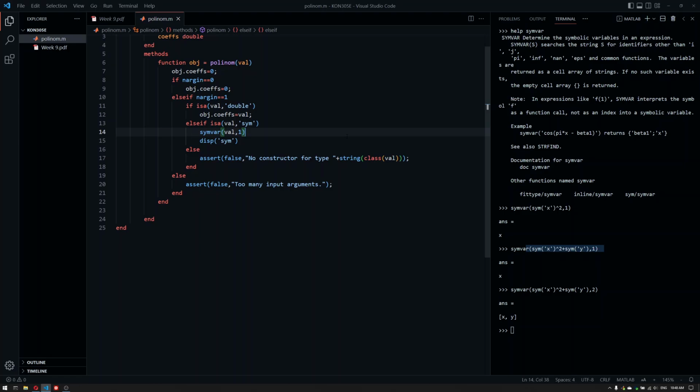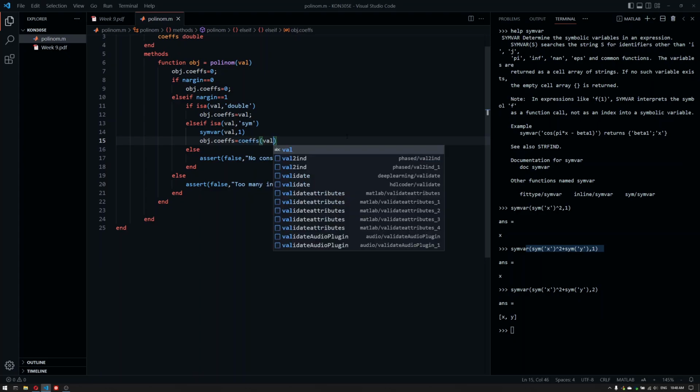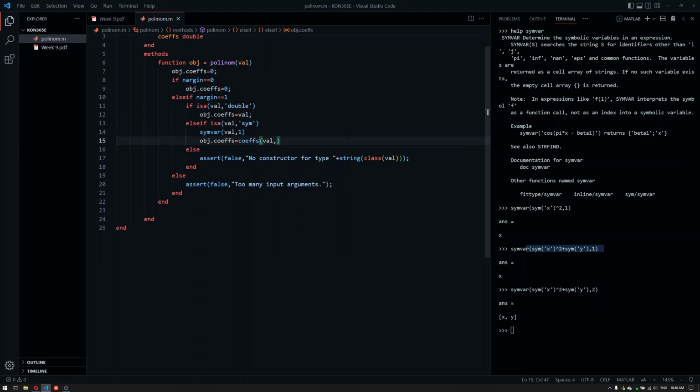As you might remember, we have something called coefs, and it works with symbolic variables. Now we have the value, which is going to be the symbolic expression. We need the variable like s, so I'm going to put it in here. And then we call all, because that's the protocol that we always need to think about.